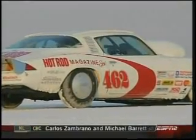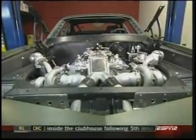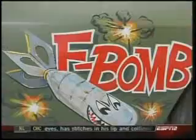Coming up, David has set records in one Camaro. Now he's looking to make this Camaro go just as fast. No, I mean, this is just crazy. It's over the top. We'll see if he can do it next on Hot Rod TV.